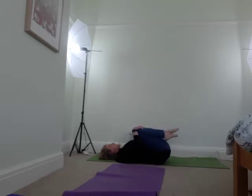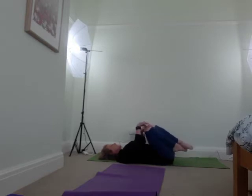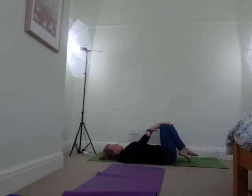So bring your hands to your knees next and circle. Just notice how when circling the knees, you do start to feel that movement in the pelvis. Massage the pelvis, massage the lower back.